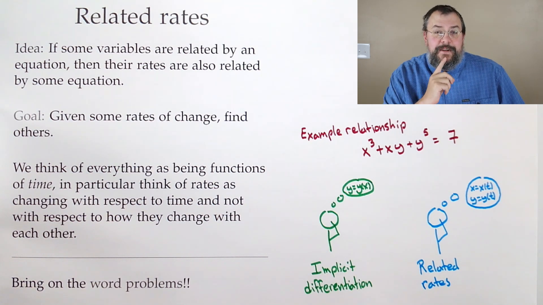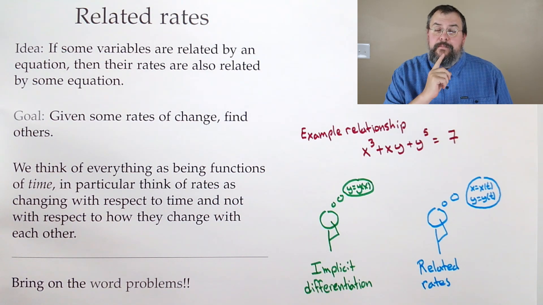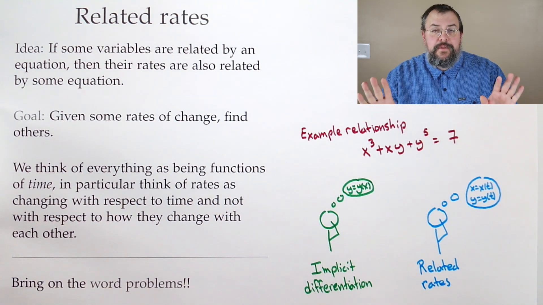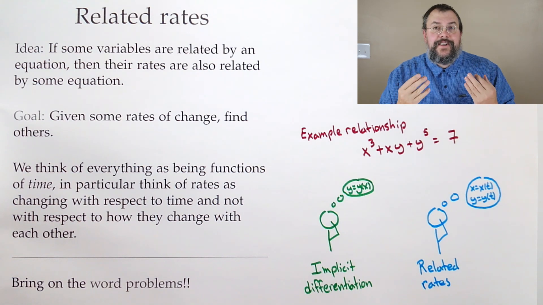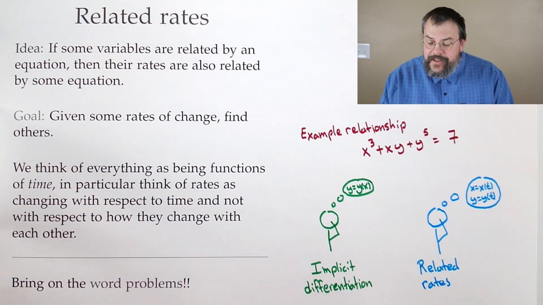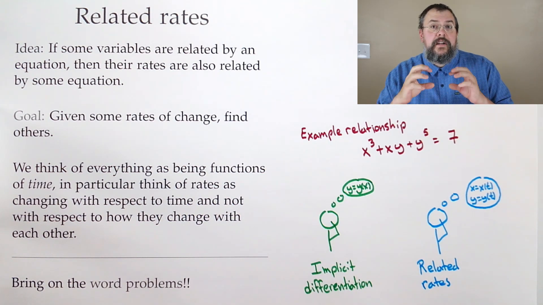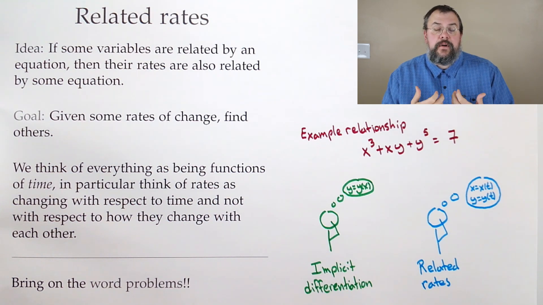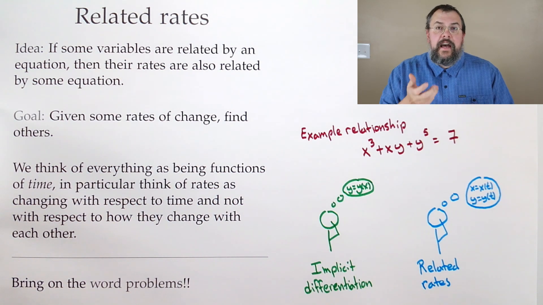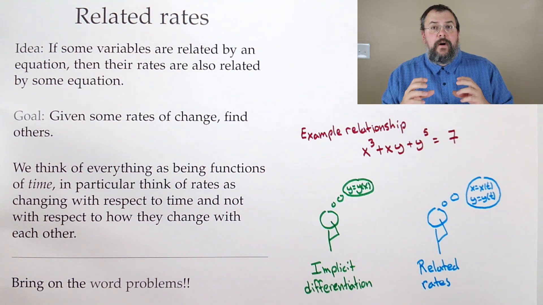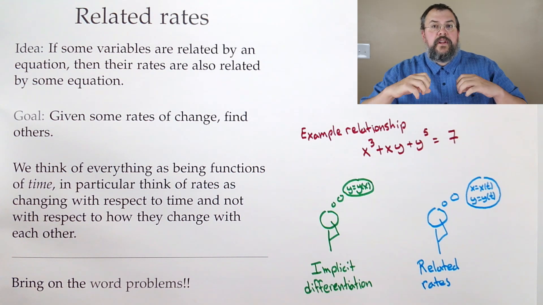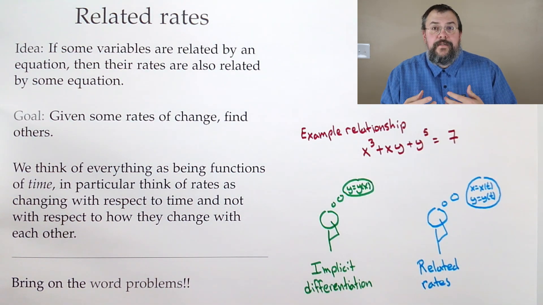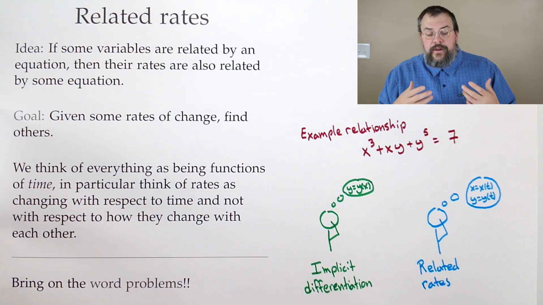If you just saw that, you might say, hey wait, we've seen something like this before. When we talked about implicit differentiation, we had that mind bubble of thinking of y as being a function of x. But we're not doing implicit differentiation — we're switching. So our new idea is to say: what we have is these two variables which are connected together, but there's a hidden parameter. We often use t, and a good way to think of it is as time. What's happening is that x and y change with respect to t, but x and y aren't independent from each other. We think of x changing and y changing, but there's a relationship between how they change. The relationship that connects the variables should give a relationship to how the derivatives are connected.